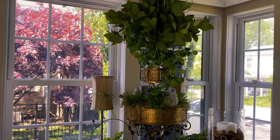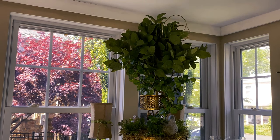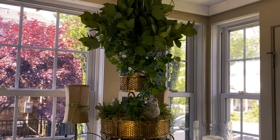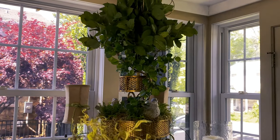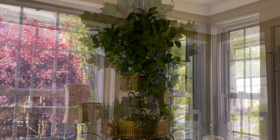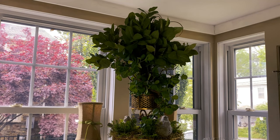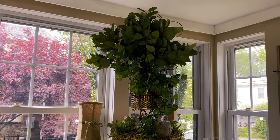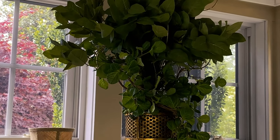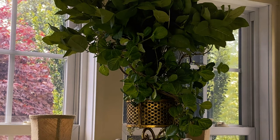So I twisted it around down at the bottom part of the stand to help hide all of the branches from the greenery leaves that were placed inside the topiary. So I just kept going around it and then also had some cascade down. And of course, here we go with the moss, always the moss. We're going to add that in as well into the top tier. It's helping to also cover up the branches. And I used this variety of moss as well. And as you can see, those big green plastic parts of the greenery are now covered up.